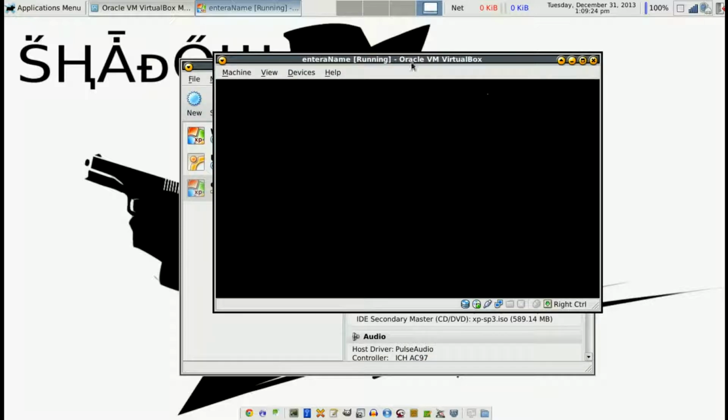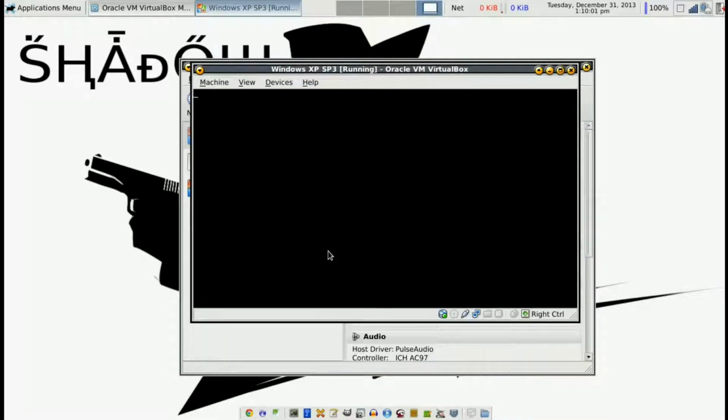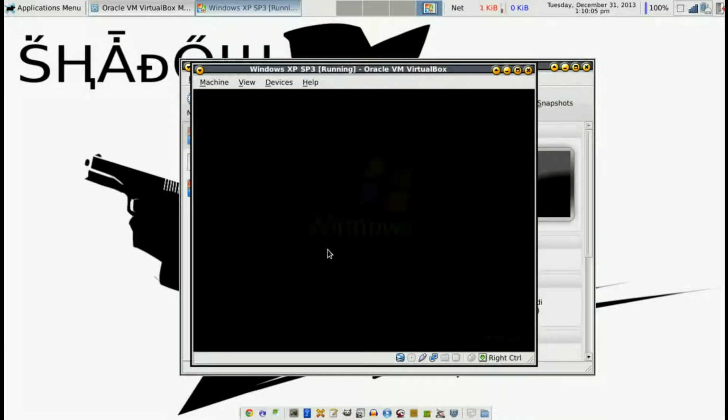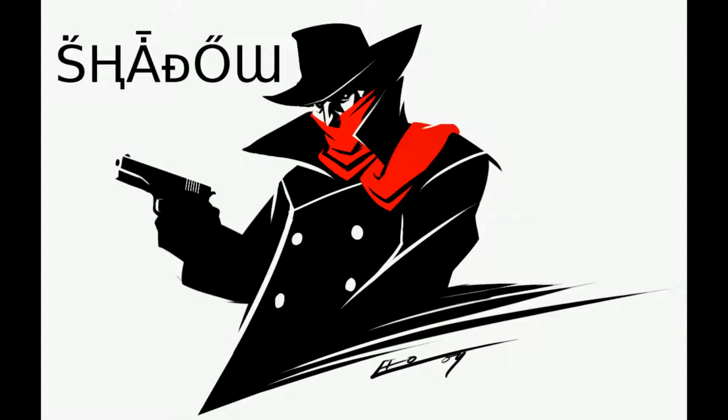With our machine selected, click the green Start button to boot it up. As you can see, the system will run as if it were a real computer. The Windows setup has initiated and begins to go through the installation. I have already installed a copy of Windows XP for testing purposes. When your installation completes, you will be able to boot it up at any time as seen here.